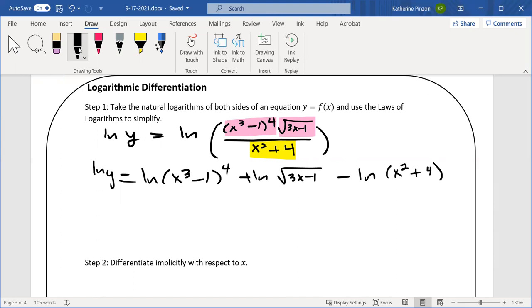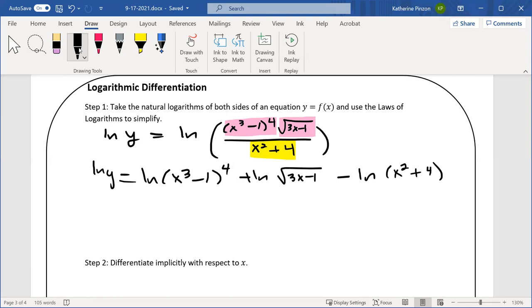And the exponent rule said you can take exponents and put them in front, make them coefficients in the front, right? Let's talk about what an exponent is. This 4 is an exponent. This cube is not. How come? Yeah, the 4 goes on everything inside here, right? The cube does not. So this 4, because it goes on everybody inside the ln, can come in the front as a coefficient. This 3, because it's not on the whole term, cannot.